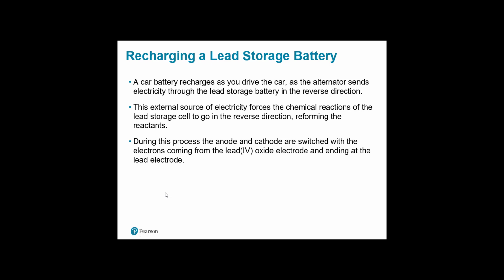Okay, so recharging a lead storage battery. The car battery recharges as you drive the car. The alternator sends electricity through the lead storage battery in the reverse direction. This external source of electricity forces the chemical reactions of the lead storage cell to go in the reverse direction. This ends up regenerating the original reactants.